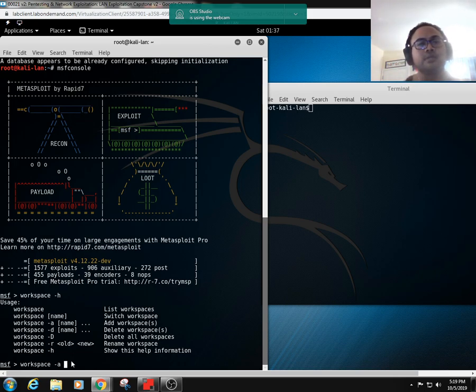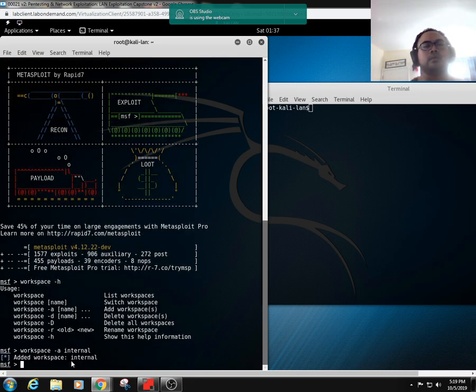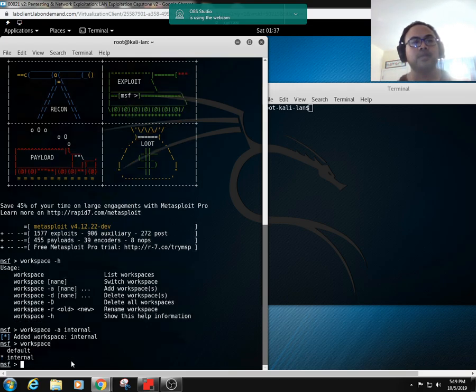So workspace -a, and the name we want to give this is internal. Okay, and then there you go, it says added workspace internal. And to check to see if that actually exists, we're going to type in workspace and enter. As you can see, it now shows default and internal.